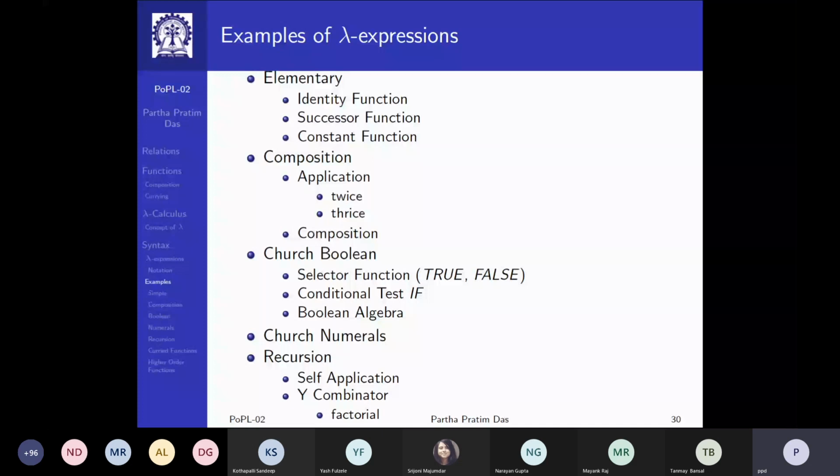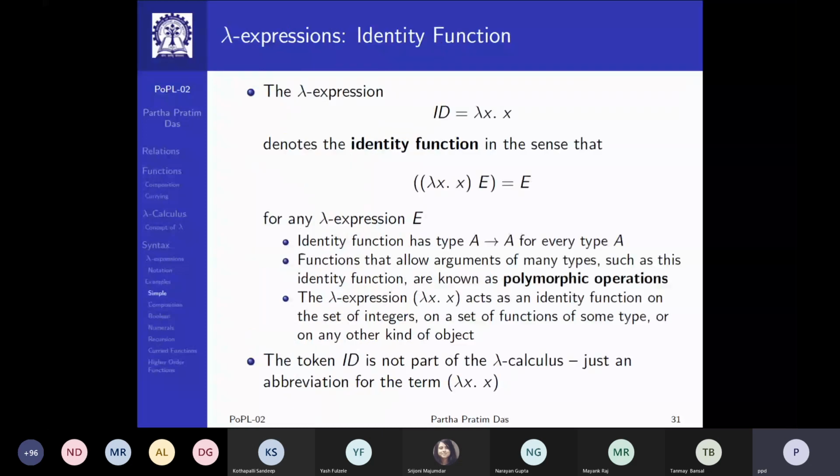And then finally we will look at how you can define recursion in lambda expression, because as you know, expert programmers, all of you, I'm sure you are very prone to using recursion in expressing your thoughts, because that's the easiest way to do things in algorithms. So this is a build up towards that. Certain functions that you need very often are given as examples.